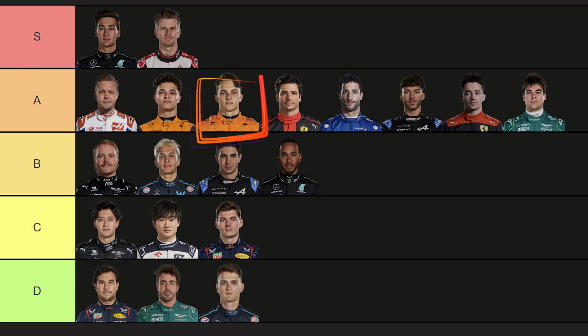So next we move on to, let's skip over Lando for now. Kevin Magnussen didn't do anything stupid and brought home points in a Haas, and that's why I put Nico Hülkenberg up there too. Pretty good drive from him, and that overtake on Perez, he got into his mind, and easy STF for him. And George Russell, he won the race.